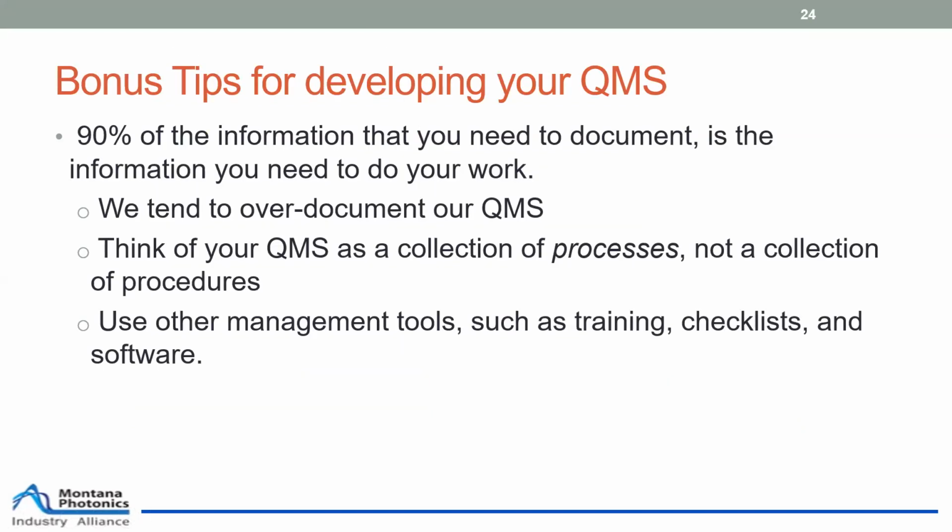Some bonus tips. One of the gems I have learned about creating quality management systems is that 90% of the information that you need to document is the information you need to do your work. We tend to over-document our QMSs. Think of your QMS as a collection of processes, not a collection of procedures. And use other management tools besides procedures, such as training, checklists, and software.